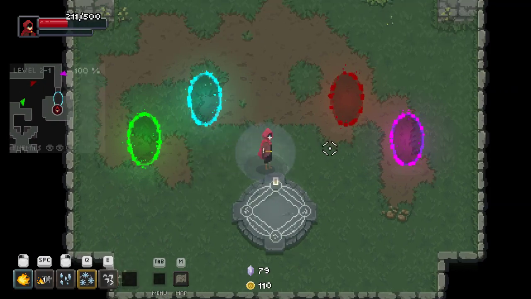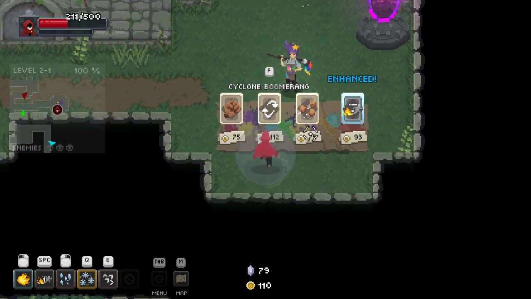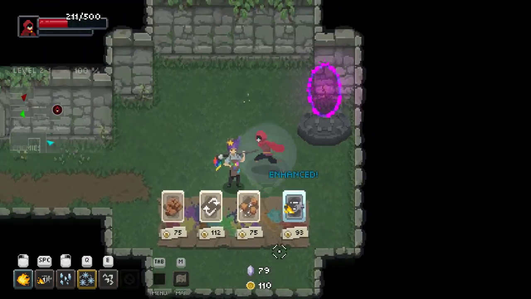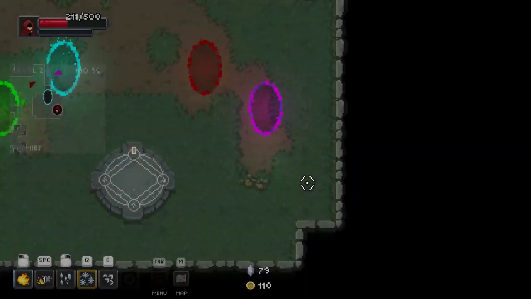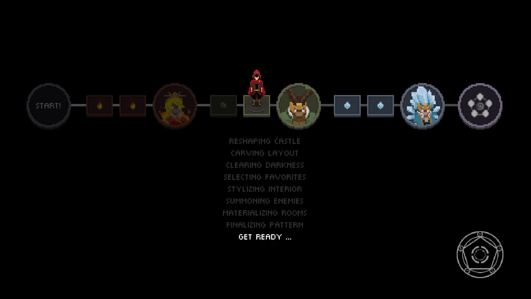In fact, Arcana would be... Purple? Purple. 93. We could actually get an increased Searing Rush. Get an Explosion, I believe. Almost have enough for Cyclone Boomerang. In fact, I would like to take Cyclone Boomerang over the other one, but we would need 3 coins, and I think we've actually cleared out the map pretty well. Let's save it and just get another potion on the next floor. 110 is enough for a potion. Finalizing pattern. Get ready.